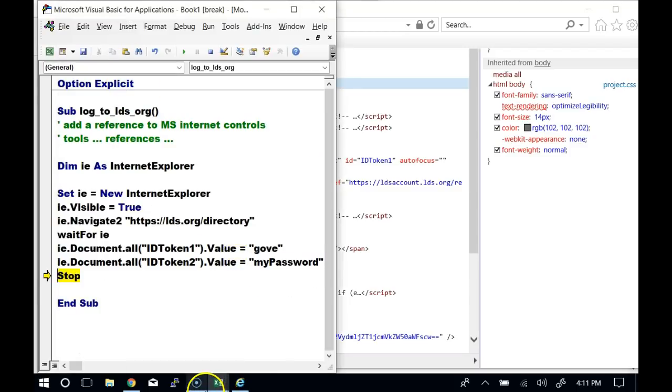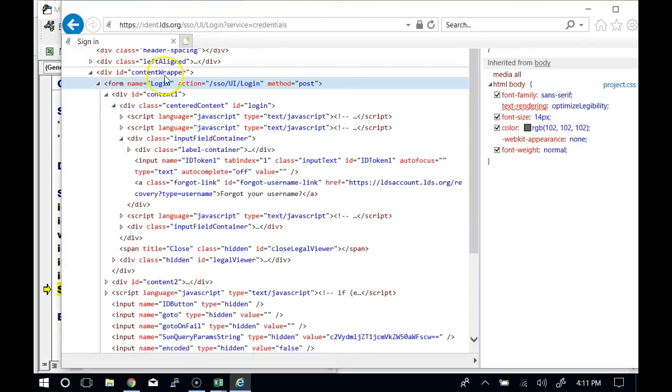So I'll just copy this line here. Now, remember, I'm looking for either a name or an ID. If I have an ID on the tag, that's better because by definition, that ID is supposed to be unique across all elements on the page. There shouldn't be 2 elements on this page with the same ID. If there is, the creator of this page has made a mistake. But not so the case with name. It's okay to have multiple objects with the same name. It's unusual, but it's possible.